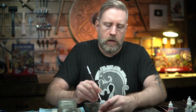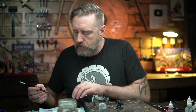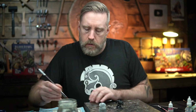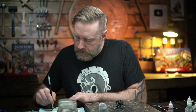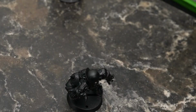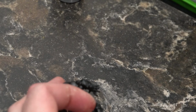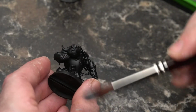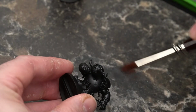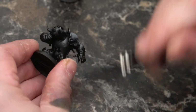So I'm just grabbing a bunch of Dawnstone, and I am going to get it off of my brush. For the most part, off of my brush. Hopefully there's no glue on this thing. All right. Little test. It's not too bad. Might be a little too much on here.